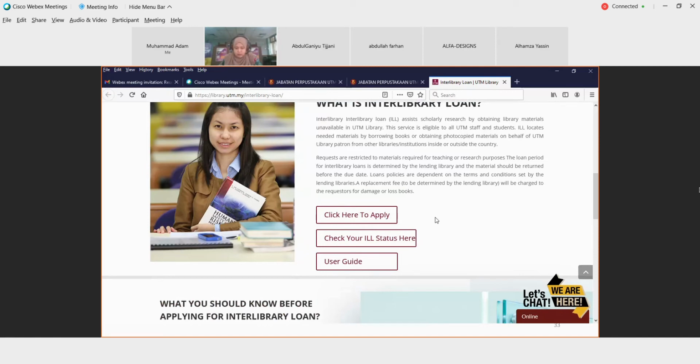Okay, and then there are two types of materials that you can try to request, like I mentioned just now. You need to fill in the form completely with the information.